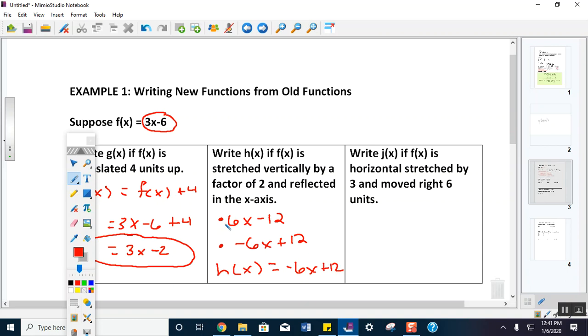And again, if you're not sure of that, go ahead and graph it and see if that's what happened to all the points. I want you guys to try a third one on your own. Take a minute or two, see what you come up with. If you disagree, talk about why you disagree, but compare your answer on that third one. This is a tricky one.